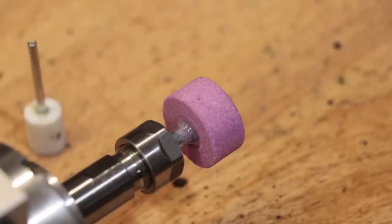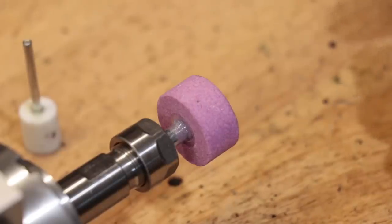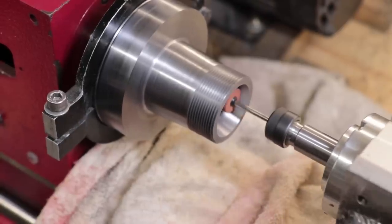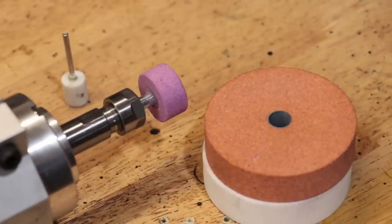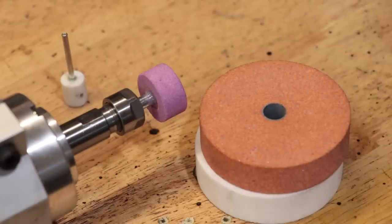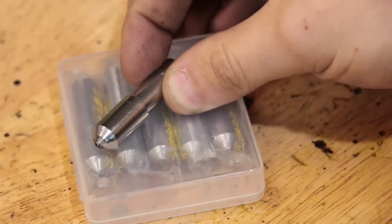As for the grinding stones, if you can, get a stone with a 1/4 inch arbor or larger. The one I used in the collet chuck video was only 1/8 of an inch, like you'd use in a Dremel, and it just wasn't rigid enough. I've also picked up some 70mm grinding stones, but I still haven't gotten around to using them yet, and they will need their own custom arbor to be made to work. You'll also need a few diamond dressing tools to dress the wheels.